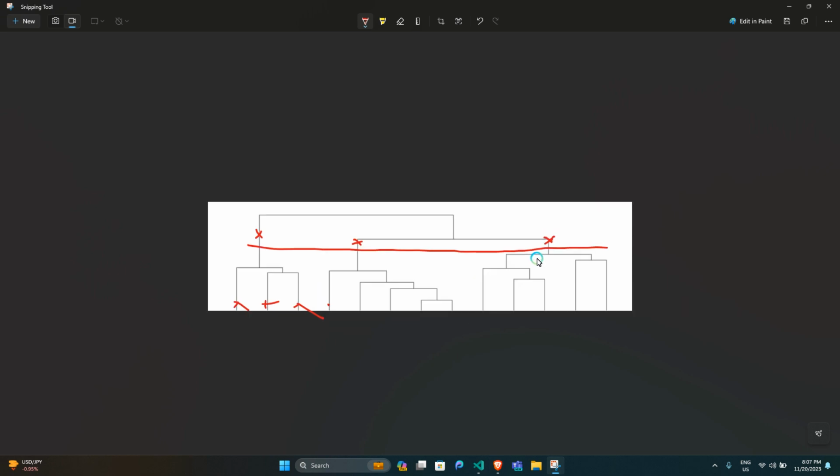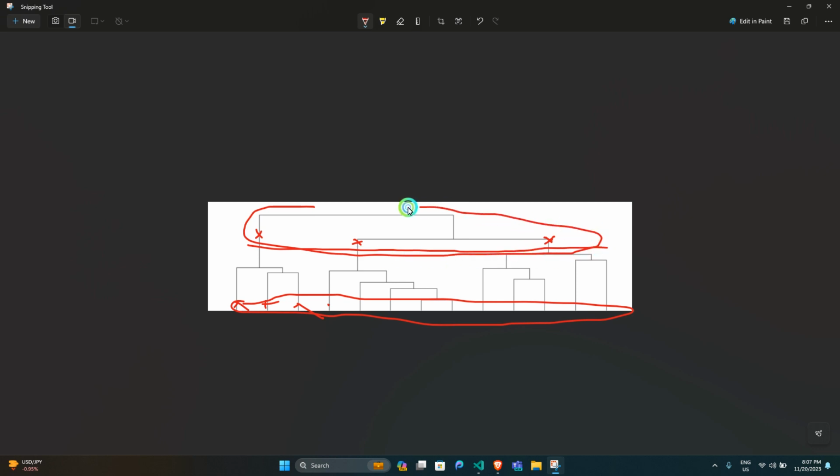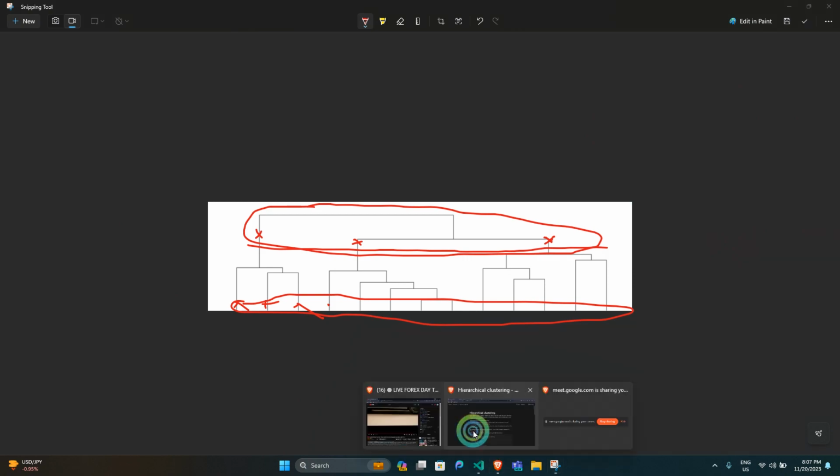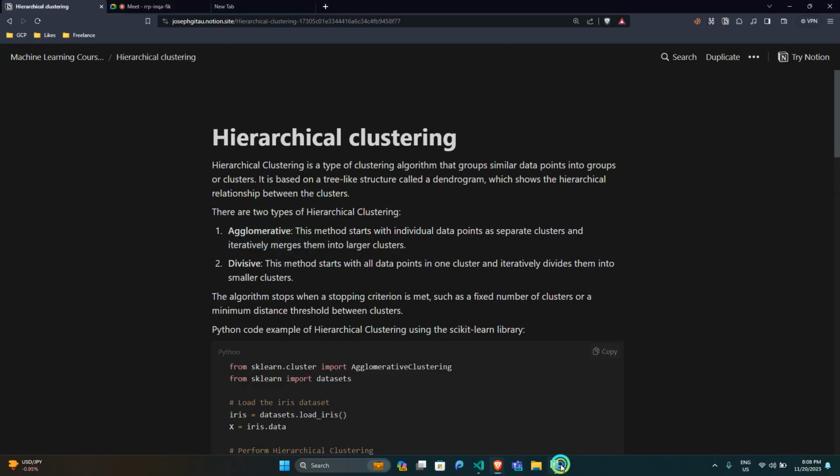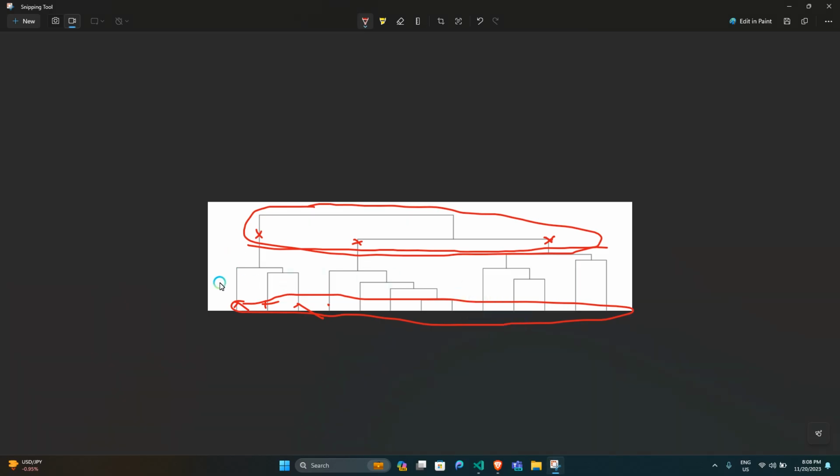So it's a tree-like structure whereby we have down here our features, and then up here we have the created groups, the smaller groups that we will have created from all these features. There are two ways of creating these dendrograms. First of all, you can either start from the bottom going up, or you can start from the top going down. So you can start with this big group, maybe let's say a group of 2.